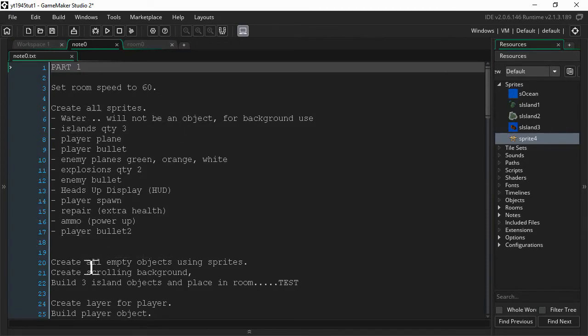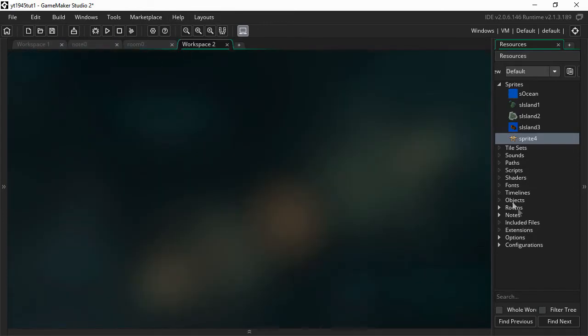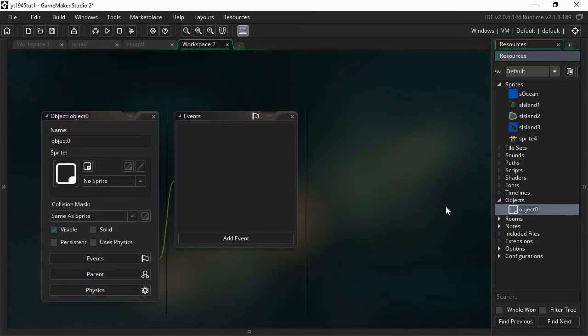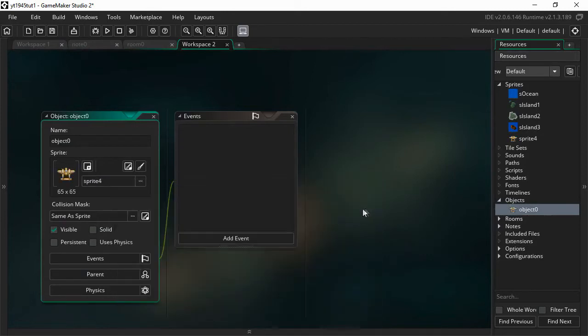Okay, once you have finished making all these sprites, you can then go on to create an empty object using the sprites. Now, all you have to do is just open up a new workspace, object, create, search for a sprite. For example, the aeroplane, name it as O player, because this will be used by the player.